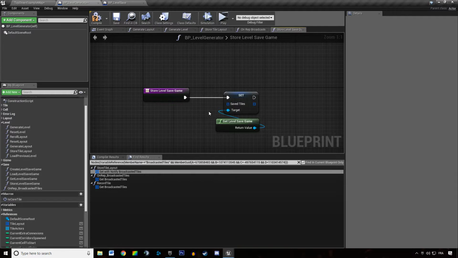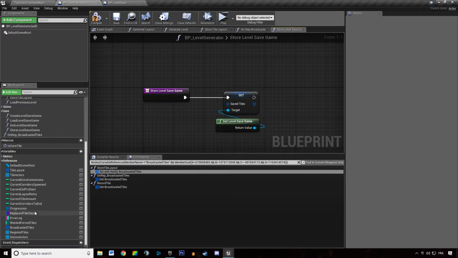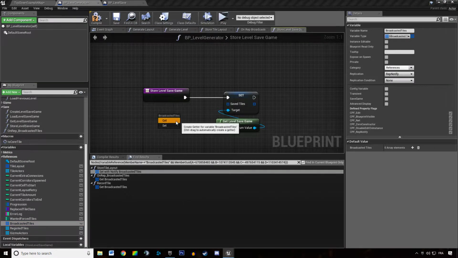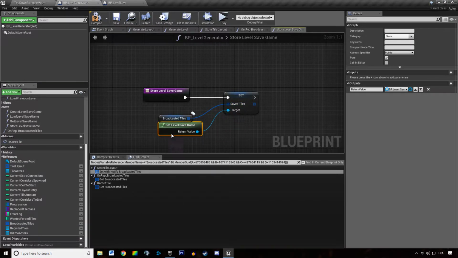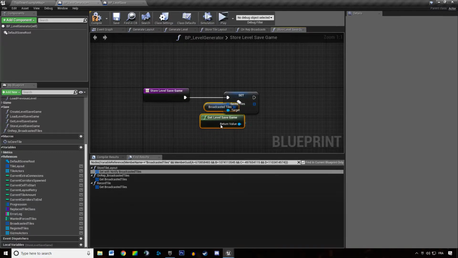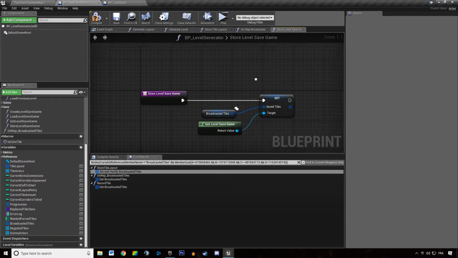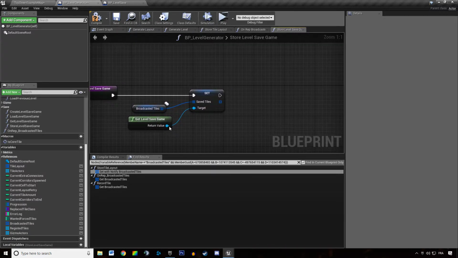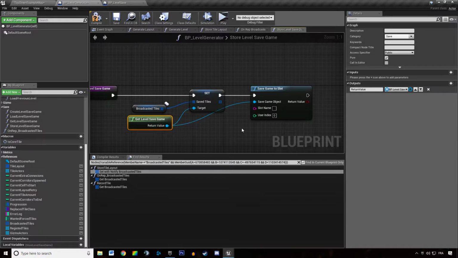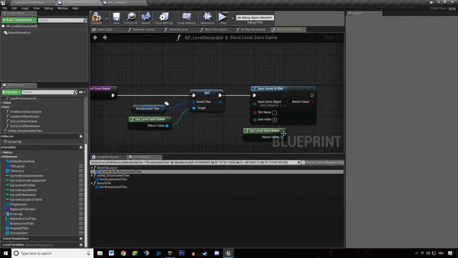And then what do we want to do? We actually want to grab our broadcasted tile array and set that in here like this. And then we want to save that game, save game to slot. We are actually going to build up a function that does this.